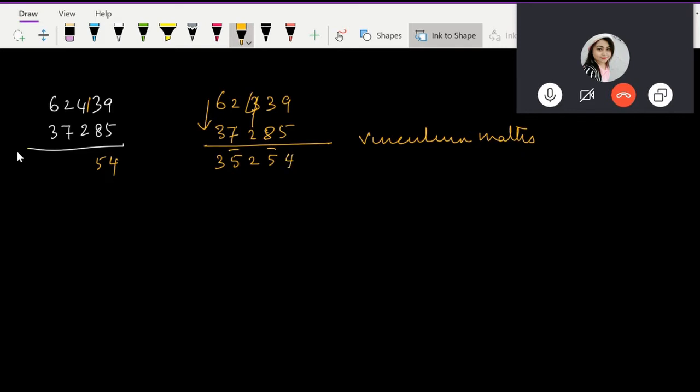So this is the first step I wrote, and the second step is wherever I have a bar, I will subtract that from 10 and subtract 1 from the previous number. So I know I have to subtract 5 from 10 and reduce the previous number by 1. So 3 becomes 2, this becomes 5, this becomes 1, this becomes 5, and this remains as 4. Make sense? Yes, sir. Okay.